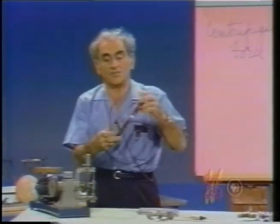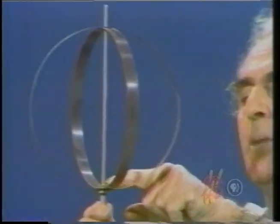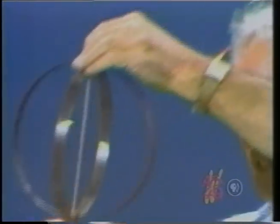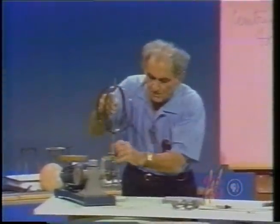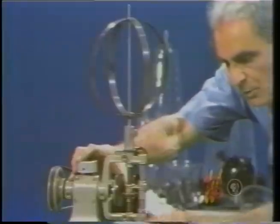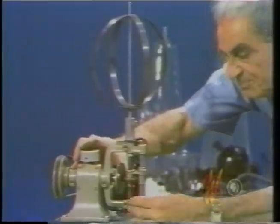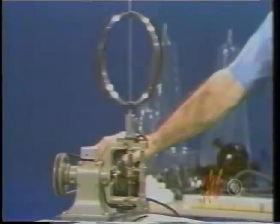Consider some more of the same. I have here two vertical steel hoops, which are fixed on the bottom, but free to move on the top of the central shaft. And I'm going to put these into a rotator, which permits me to spin the thing fast about a vertical axis. And I want you to see what happens. And we could then very reasonably say, this is why the Earth is flattened at the poles. Watch it. I'm going to speed up the rotational speed about the vertical axis.